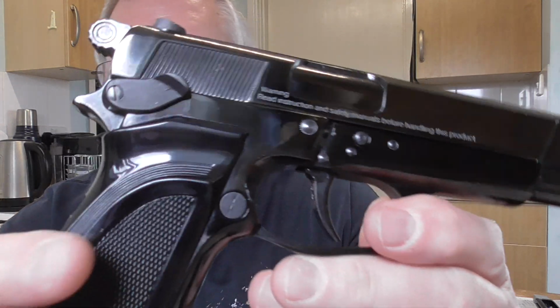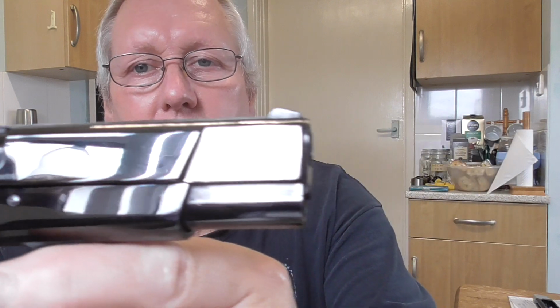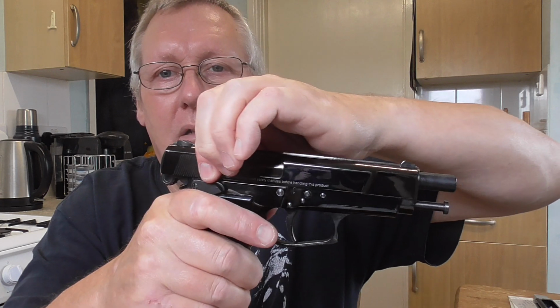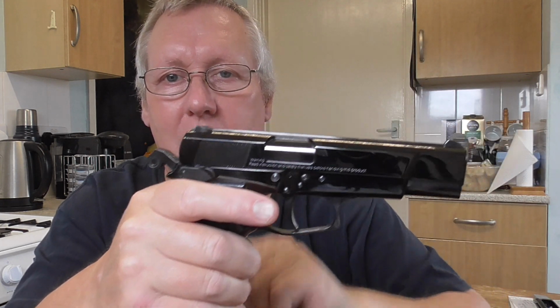So going on to the pistol. It's really nice. This is the black version, and you see it's like a shiny enamel version. Looks really nice. Now you can actually operate the slide. The slide does work, but it only works to cock the hammer, and it only works when the magazine's out. So when the magazine's in, you can't cock the slide. So you grab that, let go of it, and it cocks the hammer.